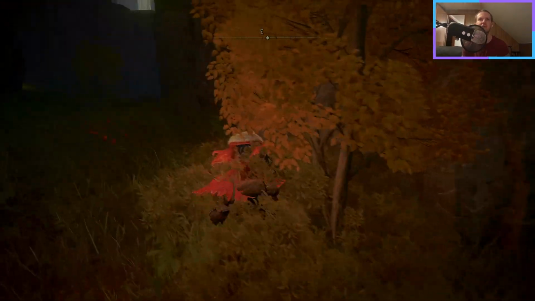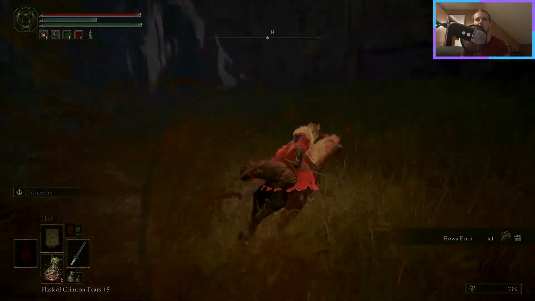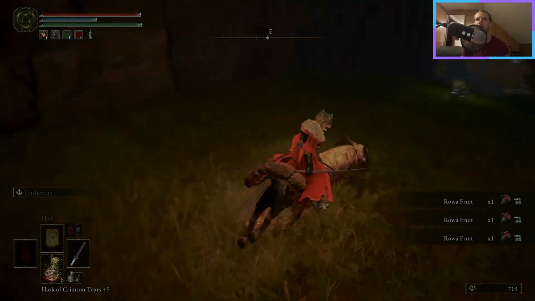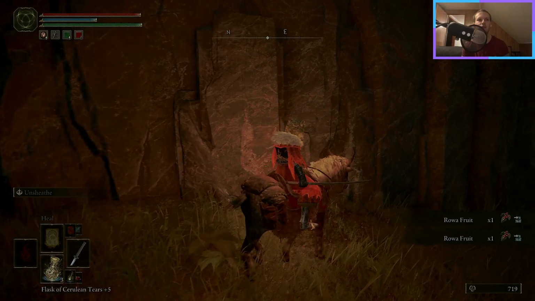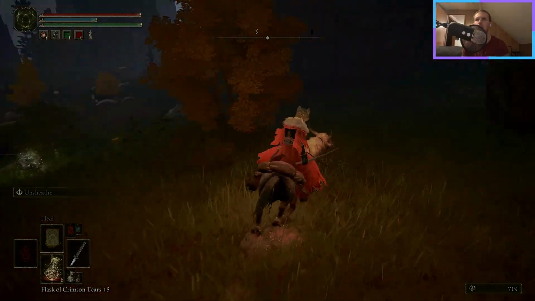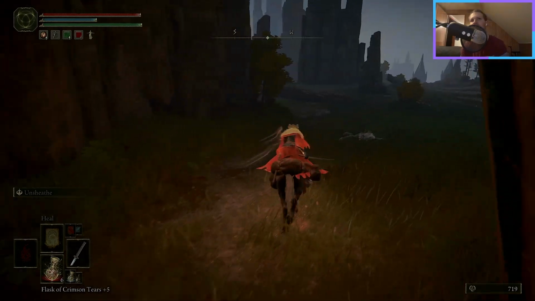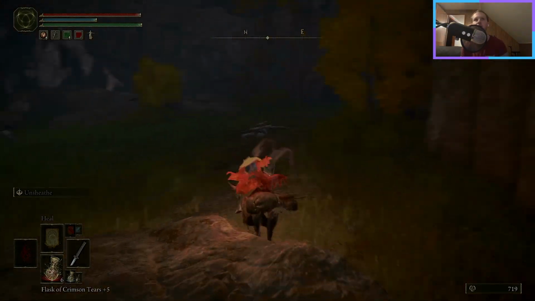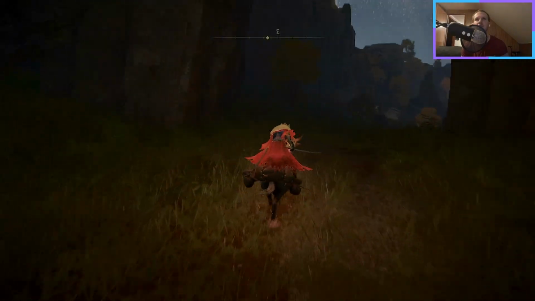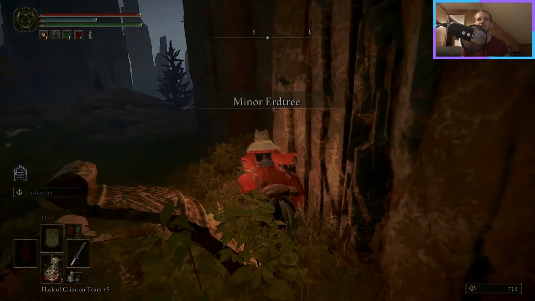So all of this should be good, everything within this field. We can go ahead and head into the area. Still so much Roa hanging out. I don't need any more Cerulean tears right now, so I'm not even gonna bother killing that. Was there a second access point here? No, there's not. It all sort of closes in on itself right here, and you access it from this one opening.